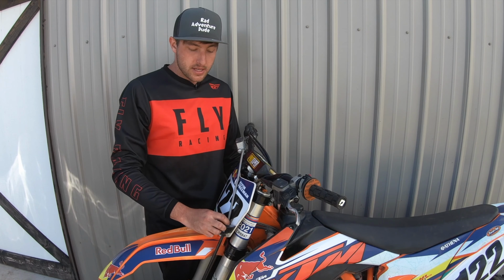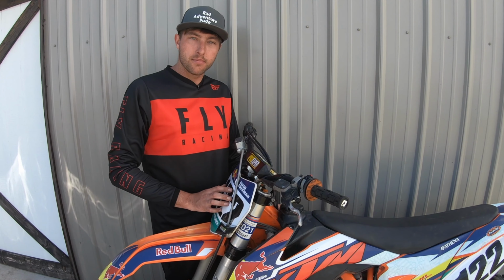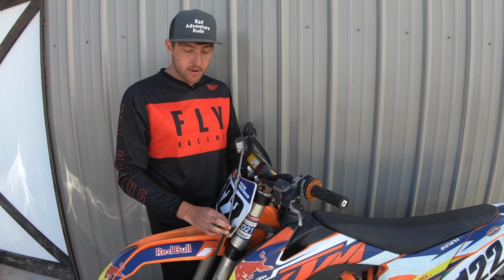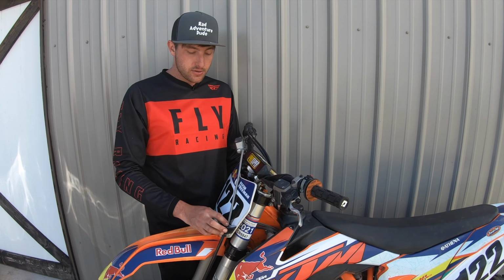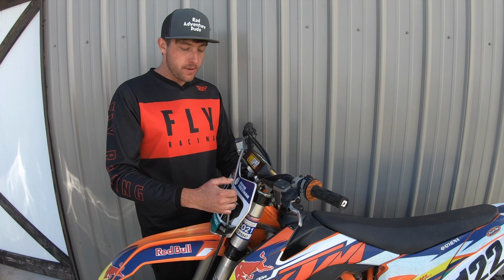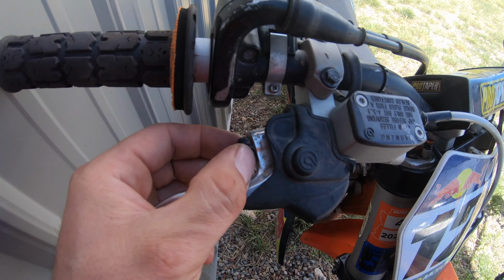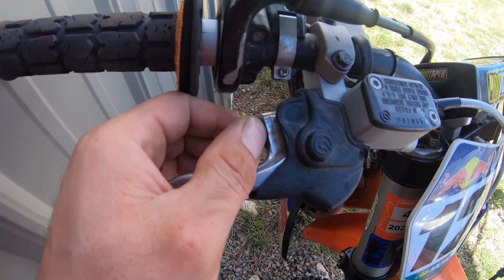We also want to make sure that our front brake line isn't rubbing on our number plate. If it's rubbing on the number plate, it can mess up your graphics, and it's very easy to fix this simply by turning this screw. This screw is what's going to adjust this out a little bit, so that way it's not rubbing and messing anything up. So right here you can see this is how we adjust our front brake lever.